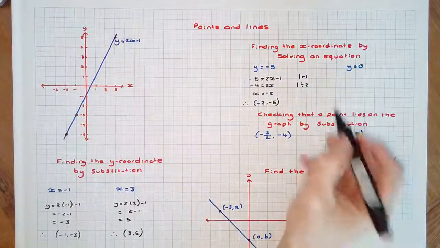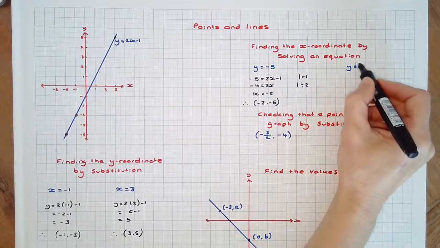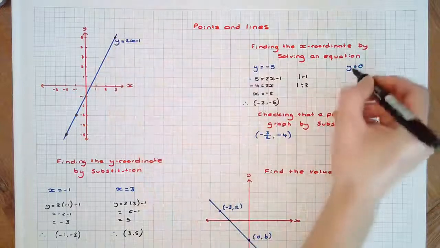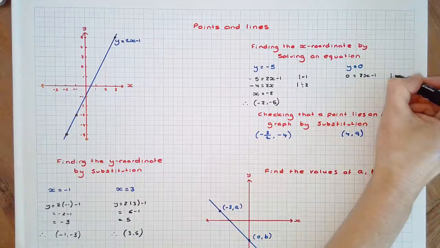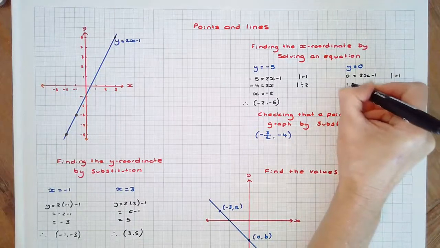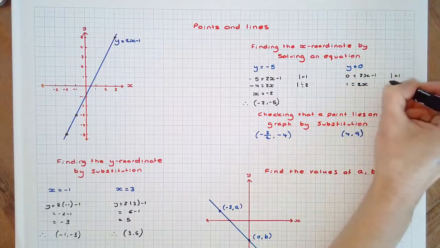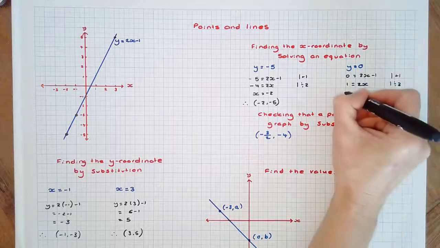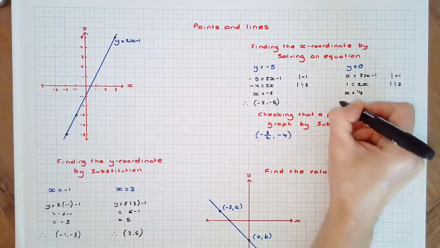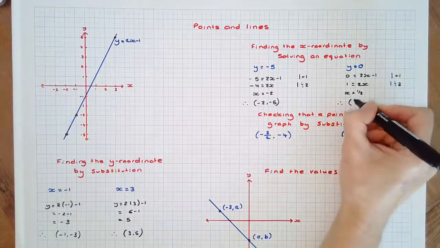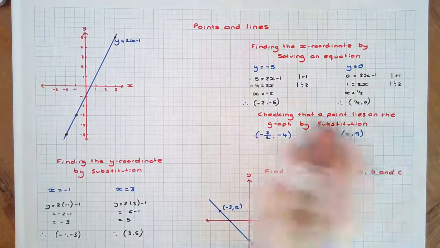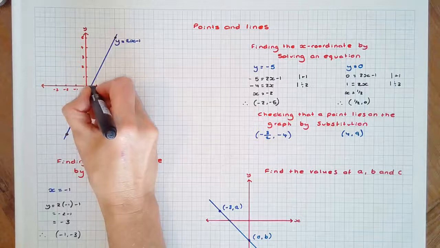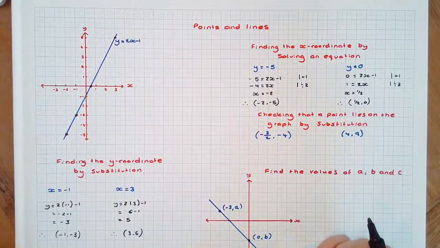Correct. Again, when y equals 0, substituting in 0 where y is, 0 equals 2x minus 1. Adding 1 to both sides, we have 1 equals 2x. And dividing both sides by 2, we have x equals 1/2. Therefore, there should be a coordinate (1/2, 0) that lies on the line. Let's check (1/2, 0), and yes, it's correct.